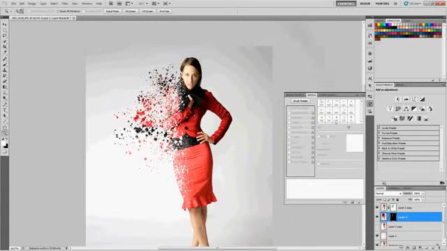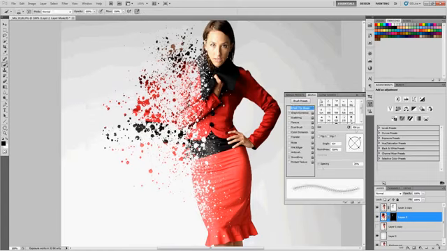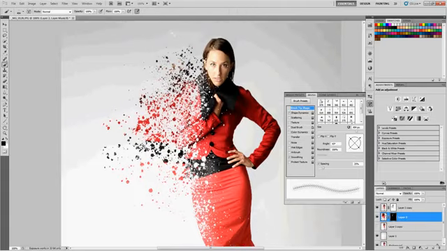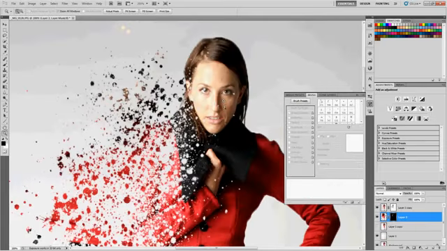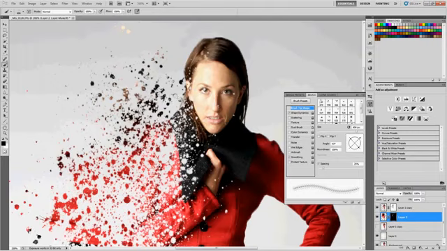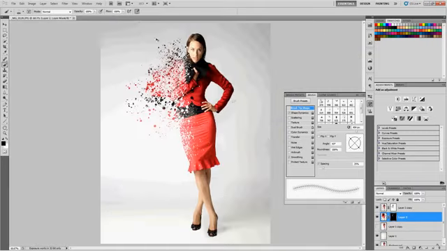And there we go. And if you want to kind of tone it back, just paint with black again to cover up what you think you made a mistake on, and you can start reducing the effect in certain places and enhancing it. And I want to get in here with her face, because I want her face to be able to be seen. So that looks okay. And basically there we go.